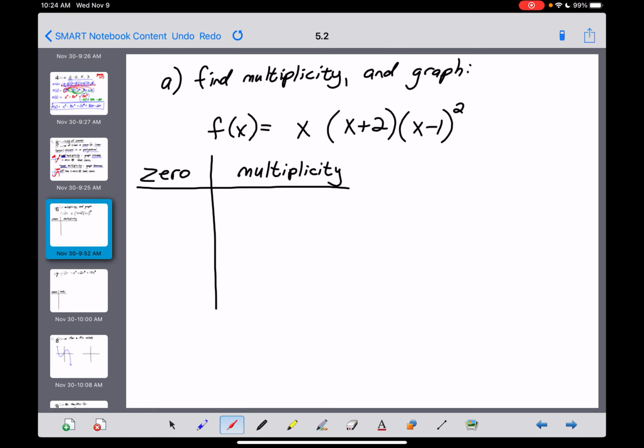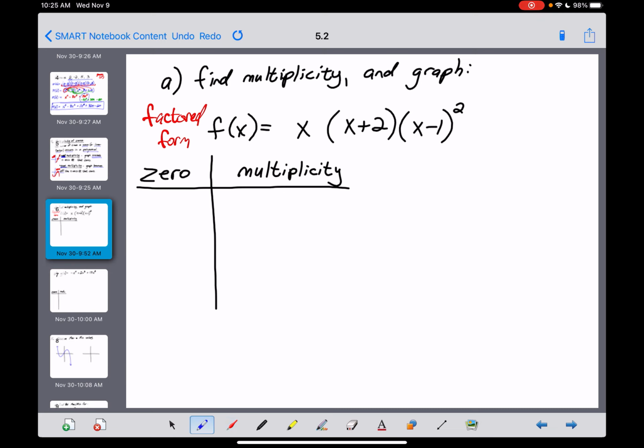So let's see that in action. So we're going to find the multiplicity for each one of the zeros of this function, and then we're going to come up with a graph of this. Not a super accurate graph, but a relatively rough one. And again, we started off with a nice one here, guys, that is given to you in factored form. It'll be harder. I think on the very next example, you're going to have to do some factoring on your own. But we started you off with an easy one right here.